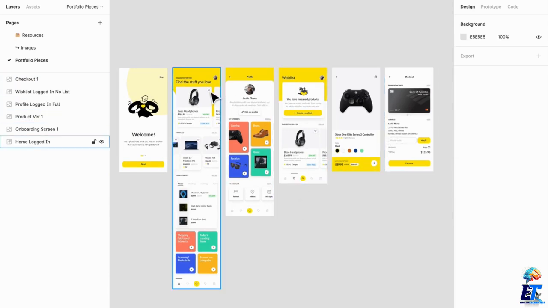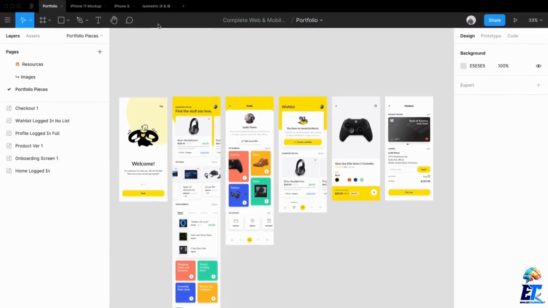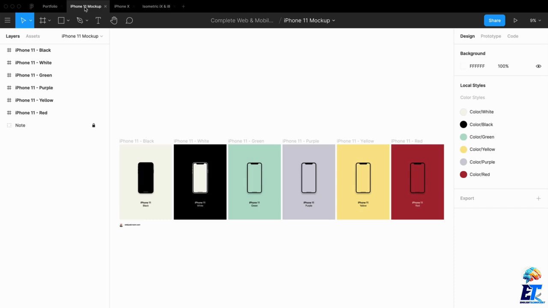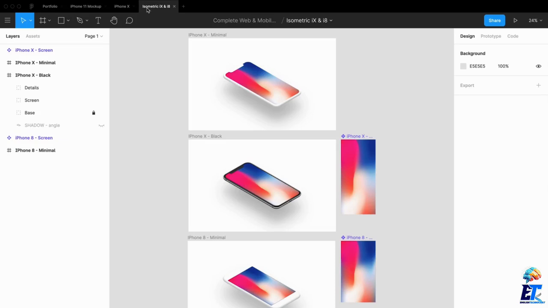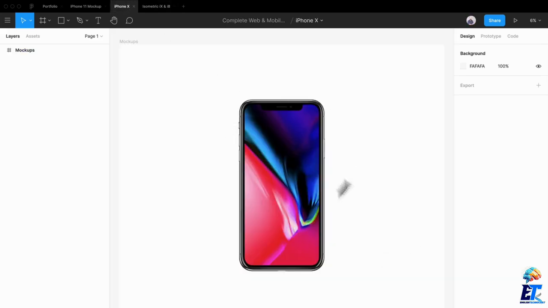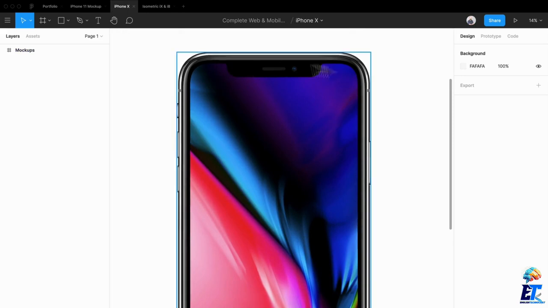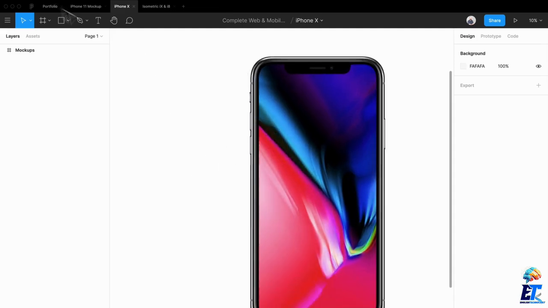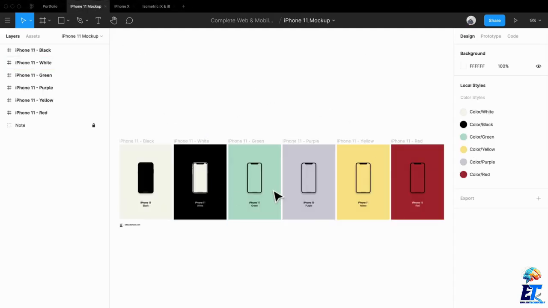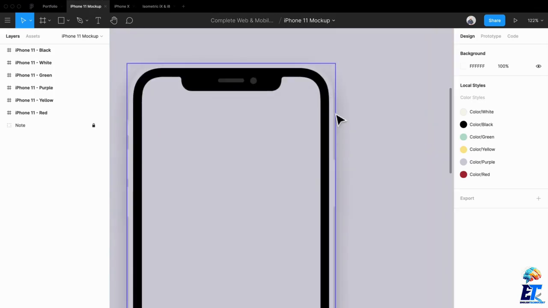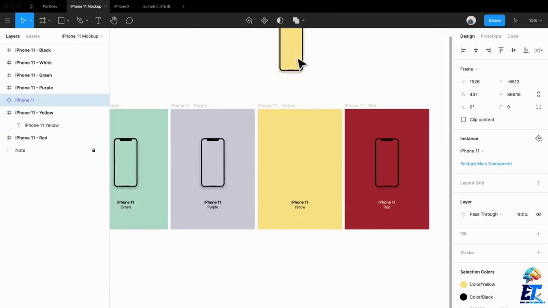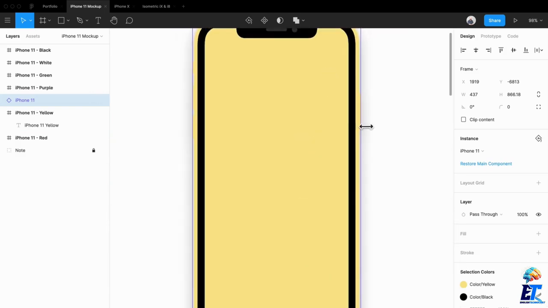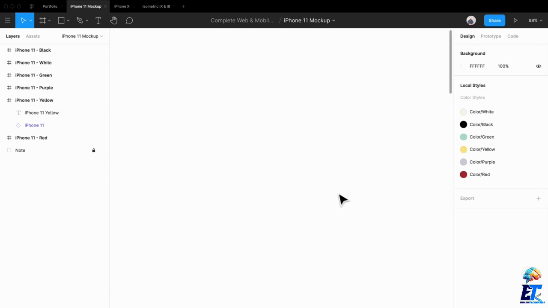what we're going to do is bring up the iPhone mockups. So you can find these types of mockups anywhere. I have a couple different variations here, and these will be available to you as well. So I have an isometric view if you like that look. If you just want that view of a realistic iPhone X, you can get that with this. Same thing with these. These are just colorized a bit. So this is kind of a grayish purple. We have a yellow border. So if you see, I'm just going to take this off. We have a yellow border. So it can go with the type of content that you're working with.